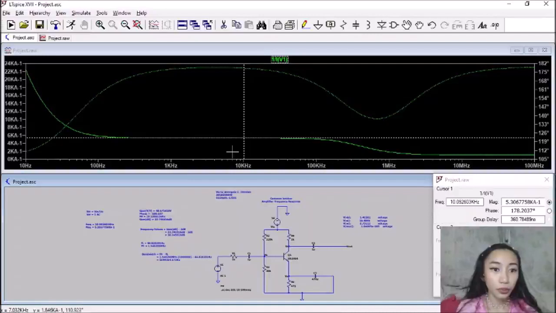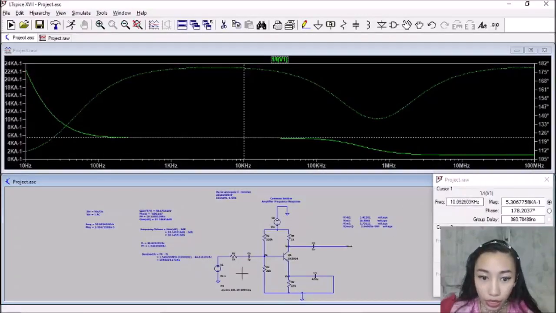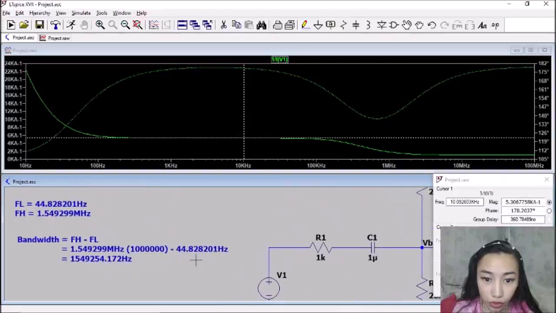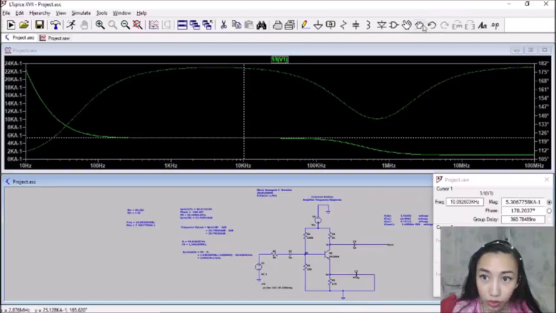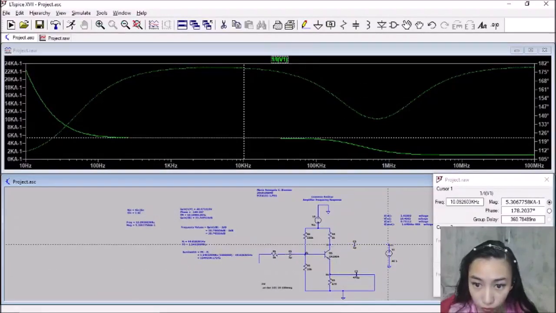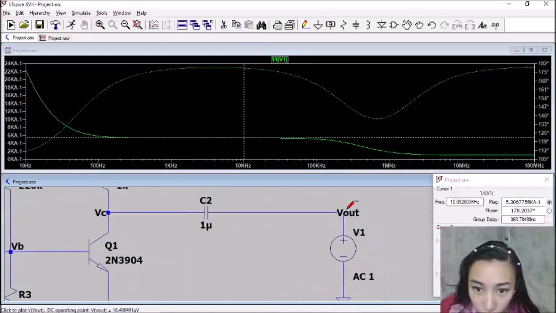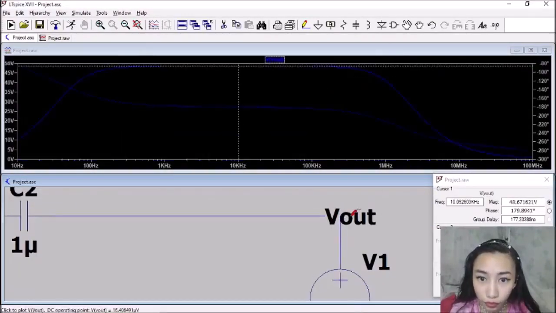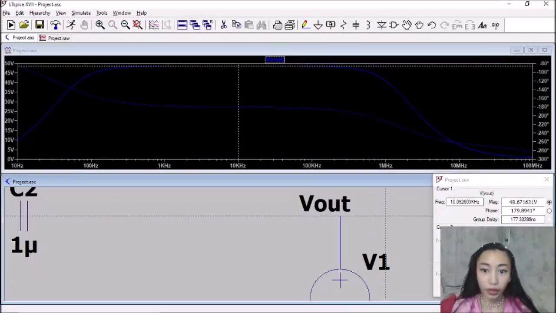So next we get our Rout, wherein we have to move this. Here, and do the Vout, and then we connect it. There.